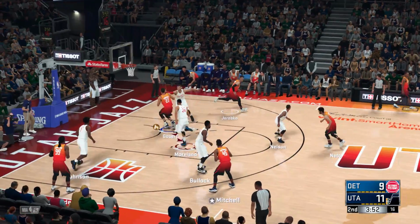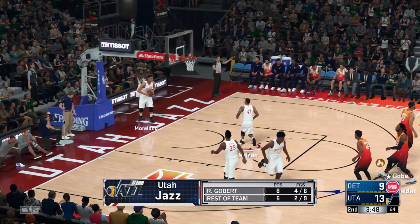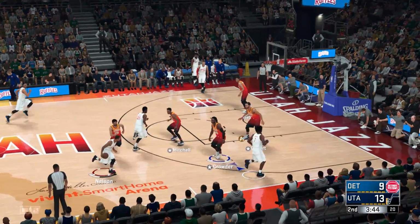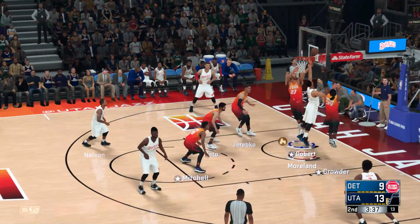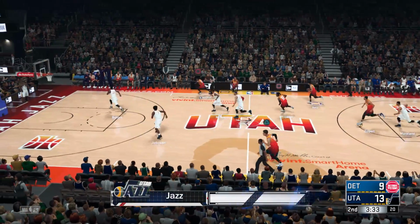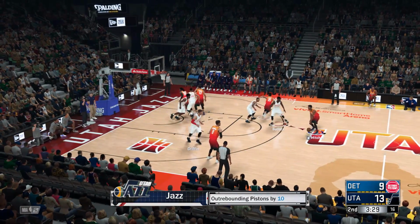Detroit on D, trailing by 2, and good that time. Gobert's got 8. Rudy Gobert is becoming a handful down deep. He's quick, he's confident, and he's got gorgeous touch. Nelson kicks to Moreland. Gobert with the defensive effort. Boy, too much traffic in the lane. Very difficult finish with the defense draped all over him.